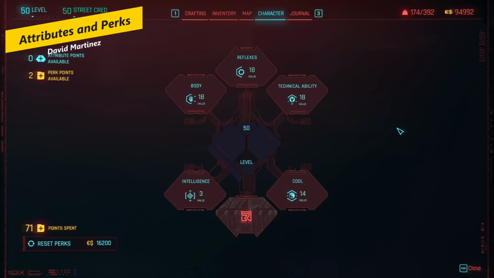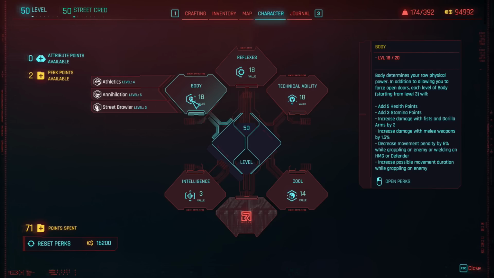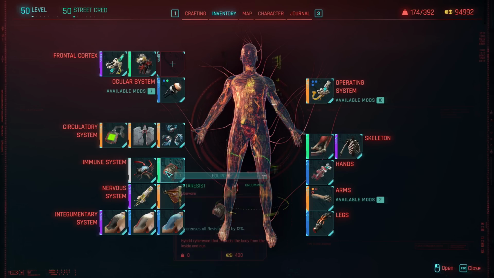On to attributes. Now I am using 18 body, 18 reflexes, and 18 technical ability. You will need some of these, especially in body and reflexes, to hit the requirements in order to use the Sandevistan, as well as some of the other items that we're using in the Cyberware line. So that's primarily why I've gone that route.